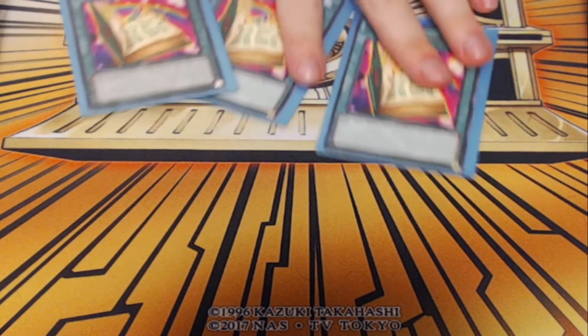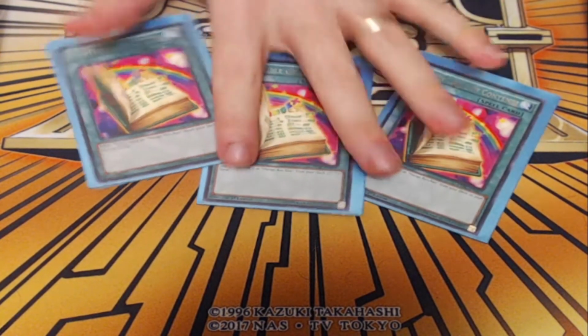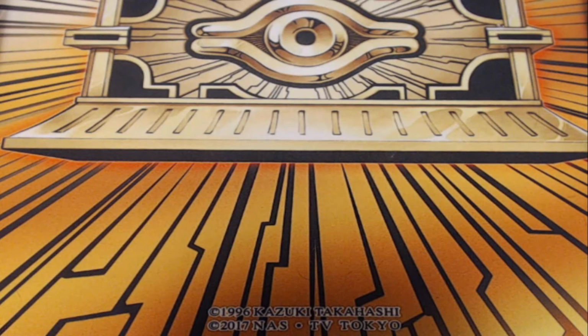But 3 Toon Table of Contents, because you can play Toon Table to search Toon Table, then you can play that Toon Table to search that Toon Table. And that just gets cards out of your deck, gets you closer to your combo, and fills your deck with more spells too, so that if you have to make the wild guess on Reversal Quiz, you can guess spell pretty safely. And that is it for our spell cards.